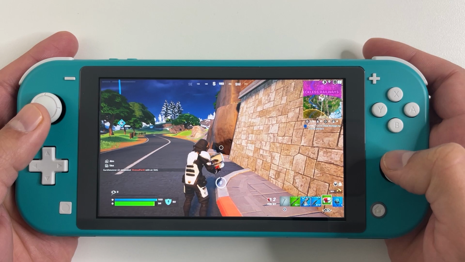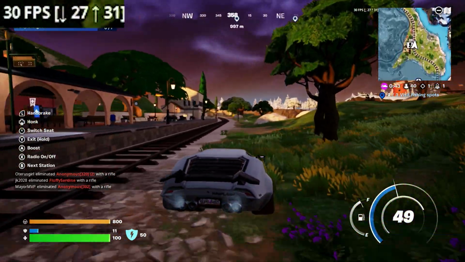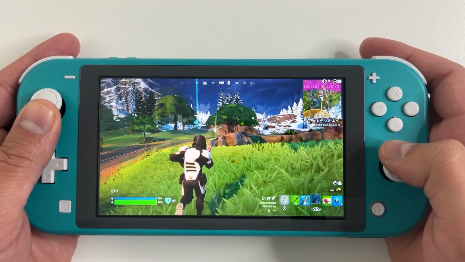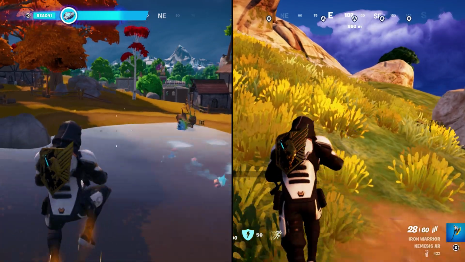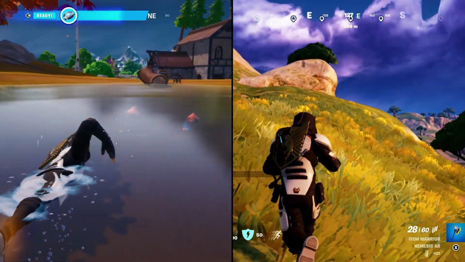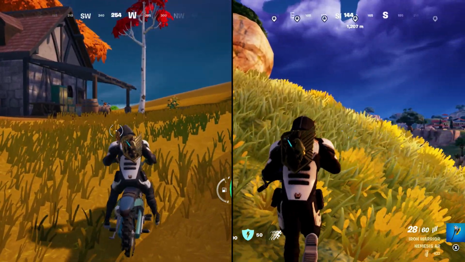Now, to be fair, when you do dock the Switch, the game on that console does get a bit blurry, but boy, does it look pretty good on that small portable screen. For the first time ever, it seems Fortnite has actual grass on the Nintendo Switch. Here's a side-by-side comparison of Chapter 4 versus Chapter 5.